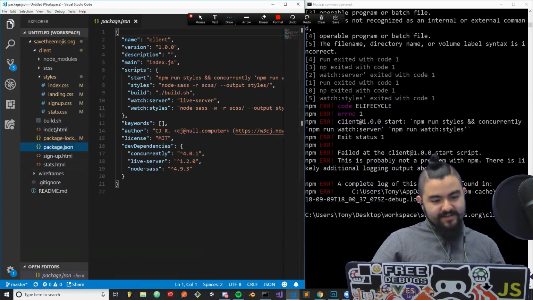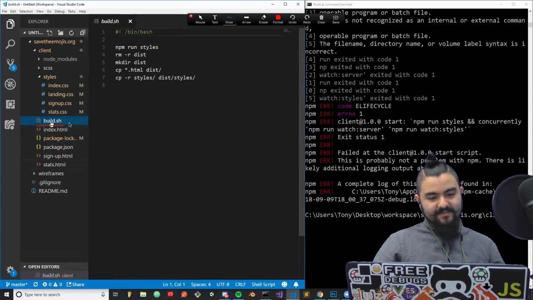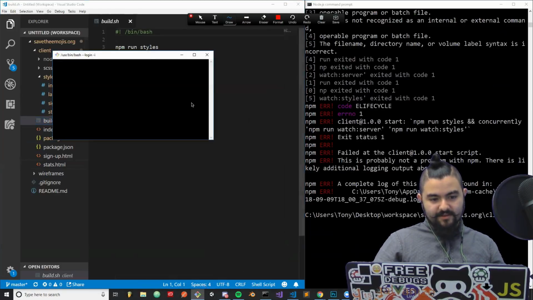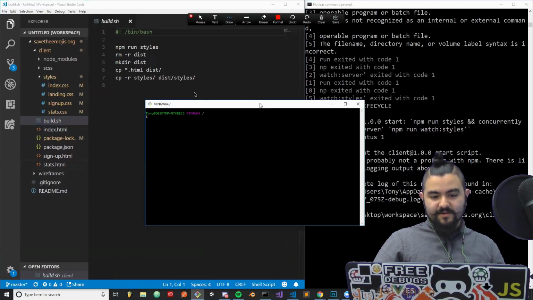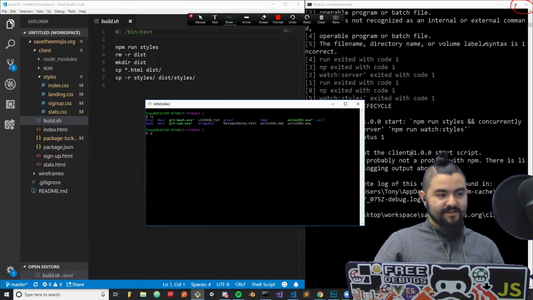Can you go into the build.sh file? This one here? Yeah. npm run, trying to remove the directory, make dir. Yeah, these commands don't exist on Windows unless you have bash commands installed. I think we might take the time just to install git bash. Actually, can you click bash in your thing there? This is the command line that you want to use. Yes, because if you type ls right now, okay, close the other one.